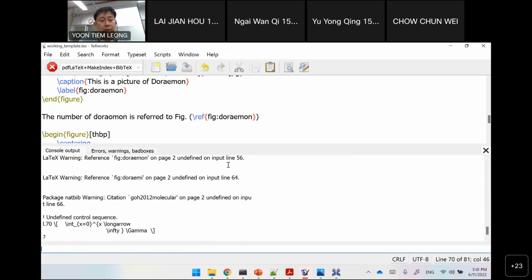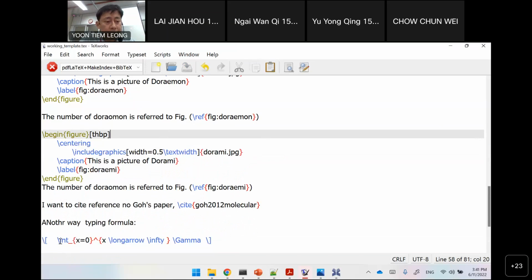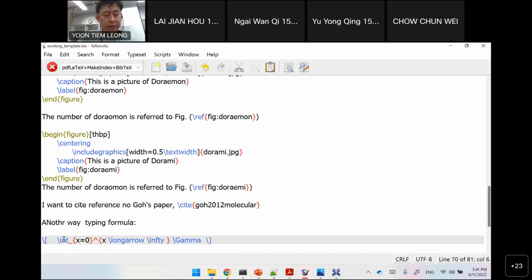It should be, no, there is an error here because I should include the formula in terms of, not sure, I think it should be like this, maybe not. Integrate x equals to 0, x long arrow infinity gamma.